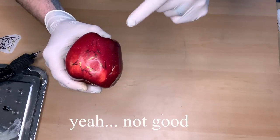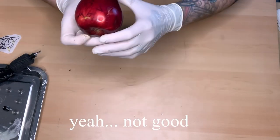There's our stencil. It's not the greatest at this point. You can't really see all of it right now, but being that it's simple enough, I think we got enough to follow and make some sort of flower tattoo.